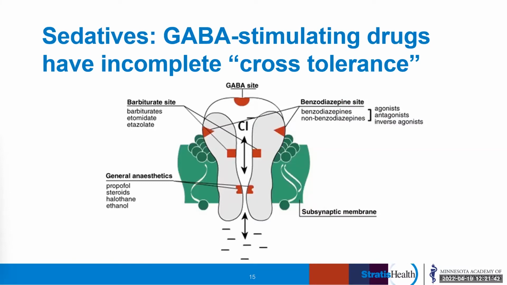So remember, sedatives are GABA stimulating drugs. They have some incomplete cross tolerance with a lot of other different drugs. Barbiturates tend to affect the midbrain, and general anesthetics come in there too, but the benzodiazepine site is a little bit different, so it has a slightly different effect, although a similar effect. And remember, sometimes there'll be cross tolerance if people are in withdrawal. That's why you'll see people in benzodiazepine withdrawal might use gabapentin or things like that, because there is some overlap.